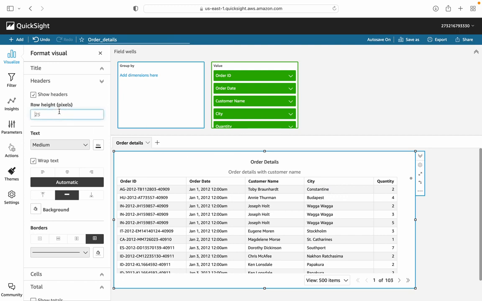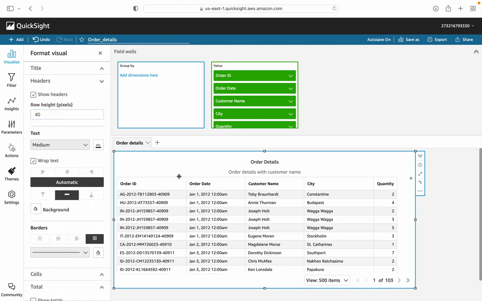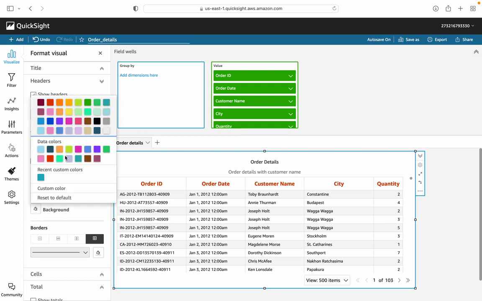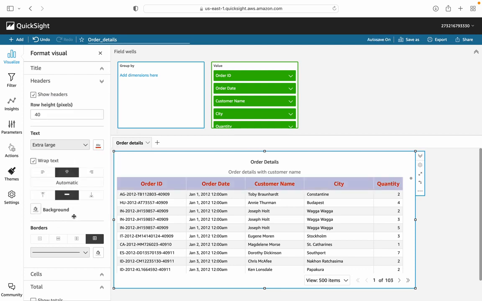You can change the height of the row by selecting extra large, large, wrap text, center, right aligned, left aligned, and color change of the titles, and you can change the background of the headers. So these are all the things about the header.